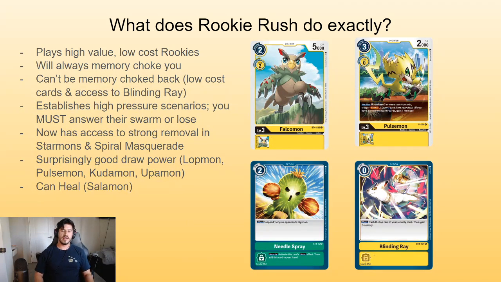And finally, the deck does have some healing. It is a yellow deck, so we see the Salamon that's 4 cost to play. When deleted, it can heal a card. So that's really the only healing the deck plays, unless they fit in some TKs. But that's not really healing. That's more of a swapping out. But they still put a card in from their security.